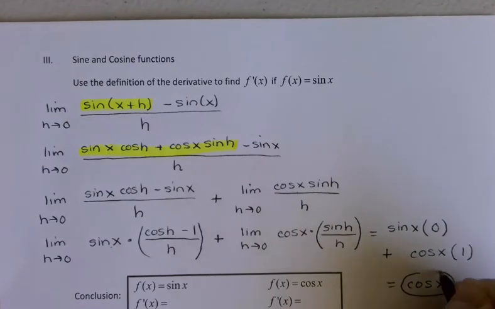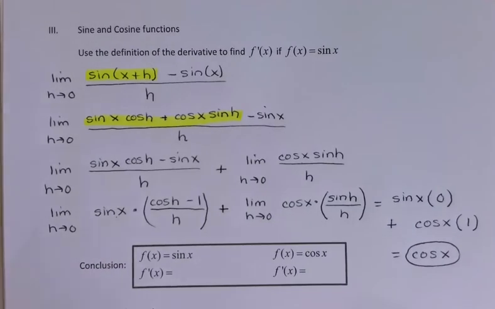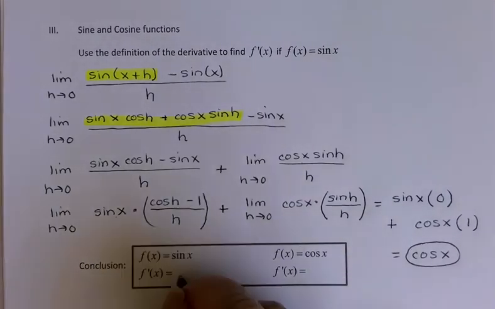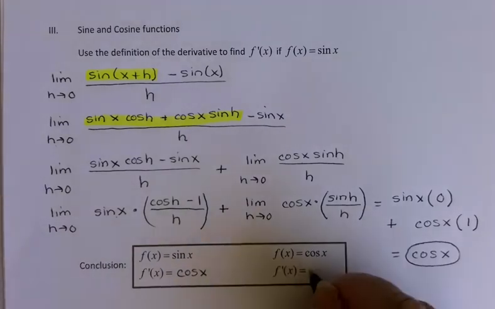For my derivative. So my conclusion is that if f of x is sine x, then f prime of x is cosine x. You can use an almost identical procedure to find the derivative of cosine x, and in fact I believe that's one of your classwork assignments coming up, so I'll just say use this as a model because the process is very, very similar. And I'm going to tell you, you should get the opposite of sine x when you do that.